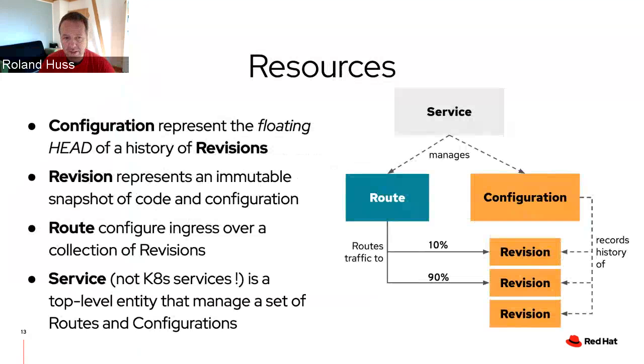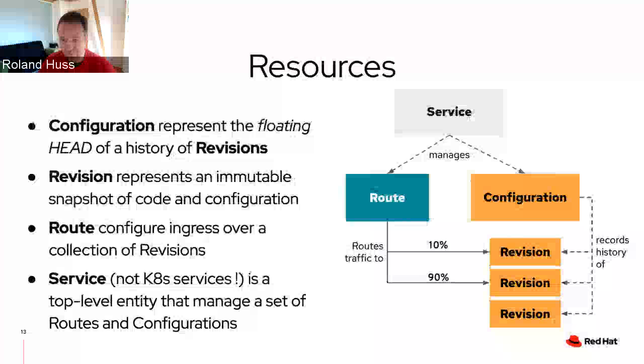So, the resources. Knative itself runs on top of Kubernetes, and this platform contains several so-called custom resource definitions, or CRDs, which is the way you can extend Kubernetes by adding new types to the system. The most important type here is the service, which is the user-facing type. So if you interact with Knative, you always use the service. As soon as you create a service, then a route and a configuration object are created on behalf of your service. So it's really a one-to-one relationship between the service, the configuration and the route.